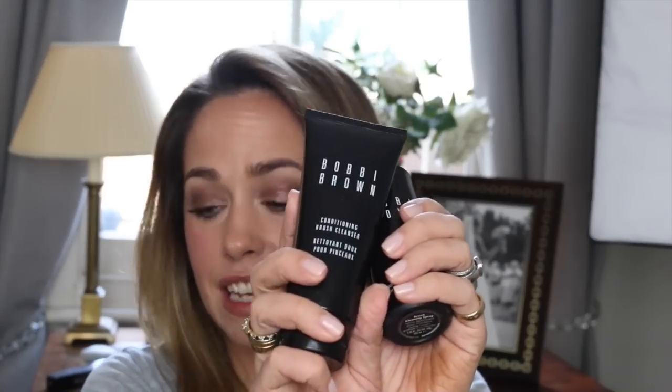All right. Long-winded, but I hope it's helpful to all of you out there who maybe had questions about Bobbi Brown brushes or about makeup brushes in general. They can be pricey, but they are so worth the investment. Great brushes make your makeup application so much easier. Look after them with these guys, and honestly, they will last a lifetime.